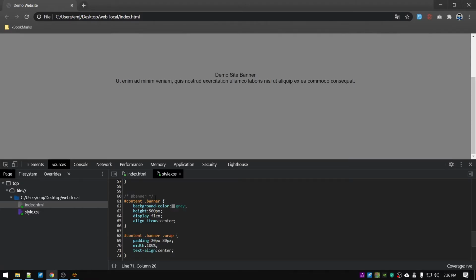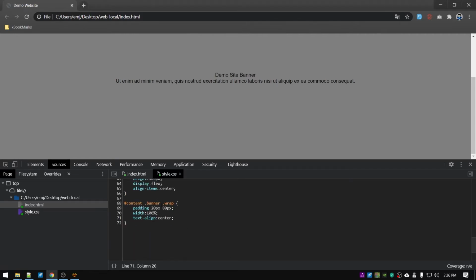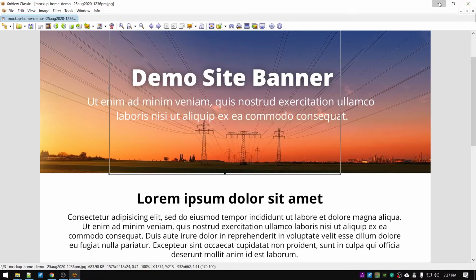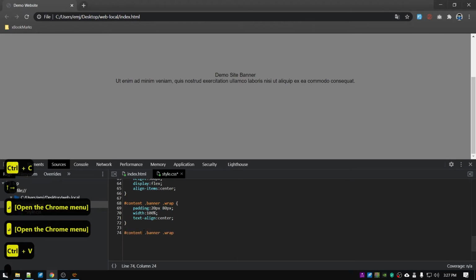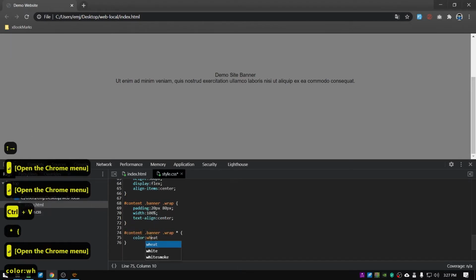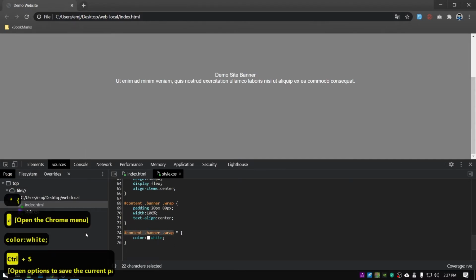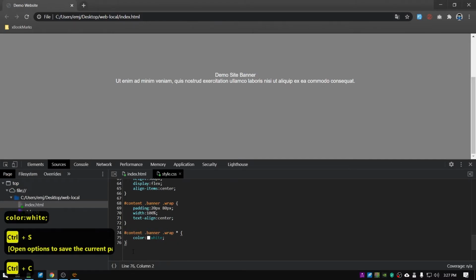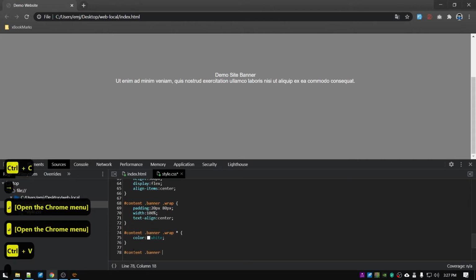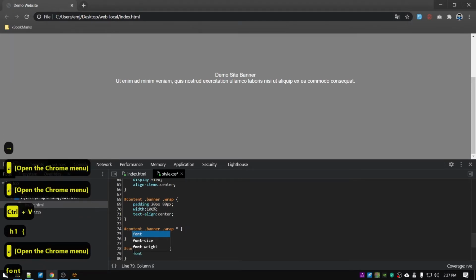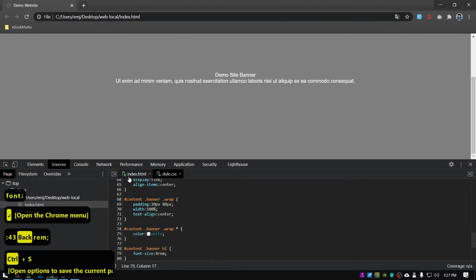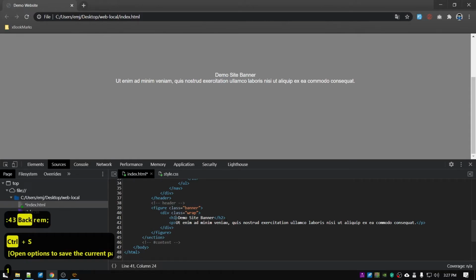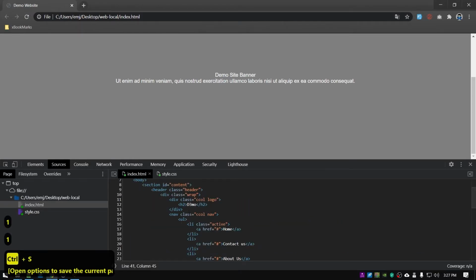Then let's add some CSS. They are both colored white, so let's just target everything and then color white. Then let's just target for now the heading, font size maybe 4rem. H1. Let's replace the H1. Okay.